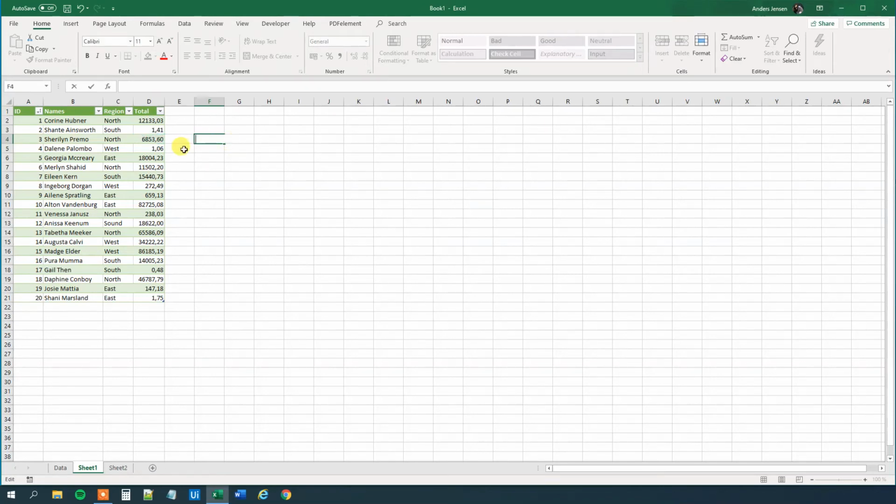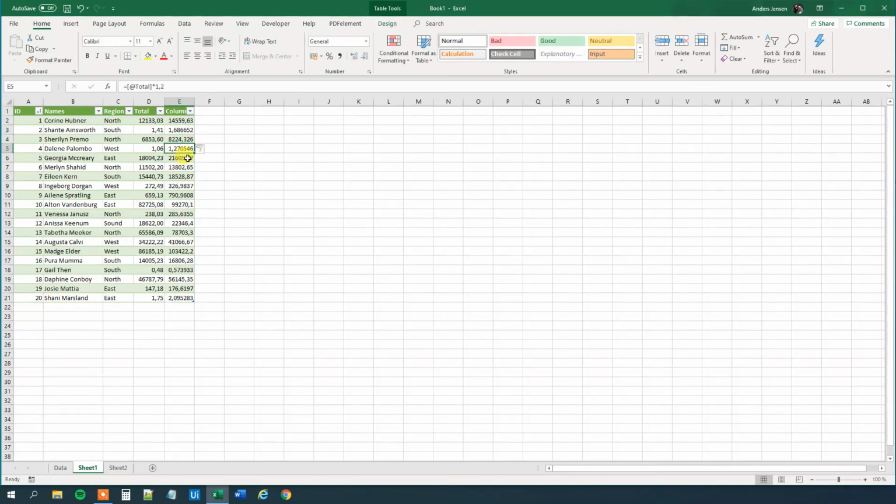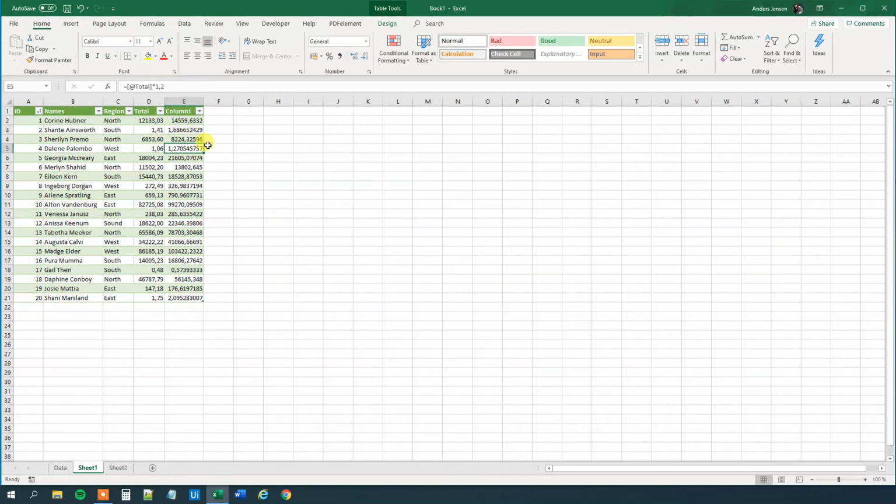Let's say that we go in this column right here, and we want to add VAT to this. I don't know how much VAT is in your country, but just say it's like 20%. Then what we'll do is times this one with 20%, so equal, and we'll mark this cell, and then we'll say 1.2. So then we got the VAT number, and click enter, and now we can see that because we did that, Excel just automatically created this extra column. We could of course just rename the column, and we could delete it again if we are not wanting it.